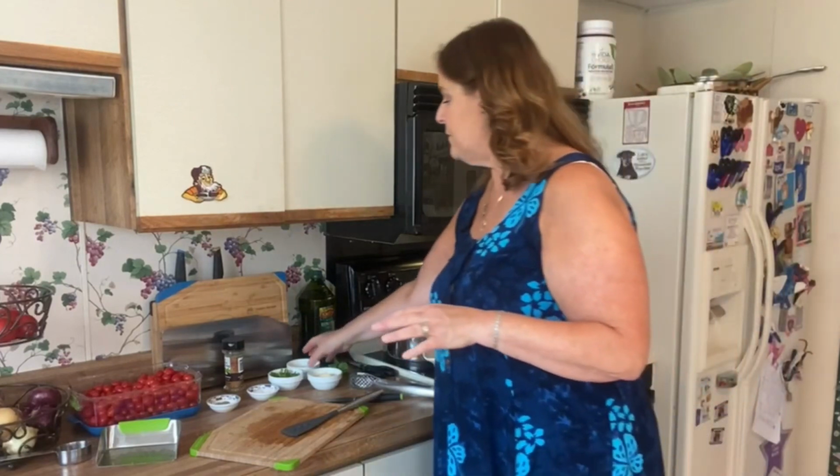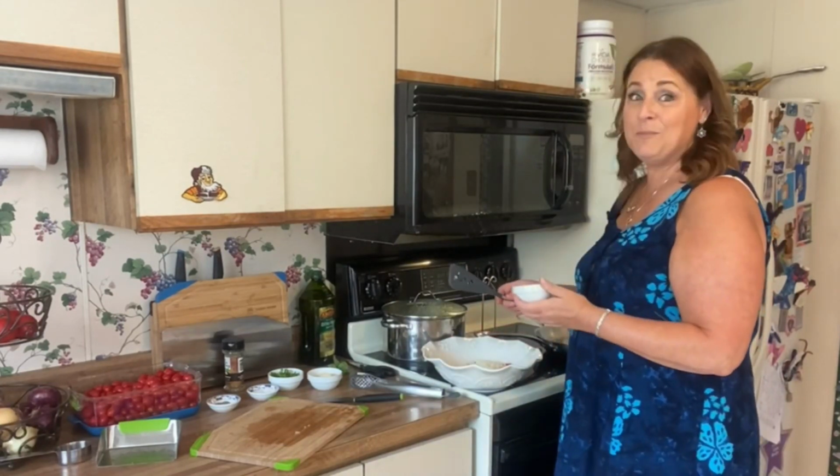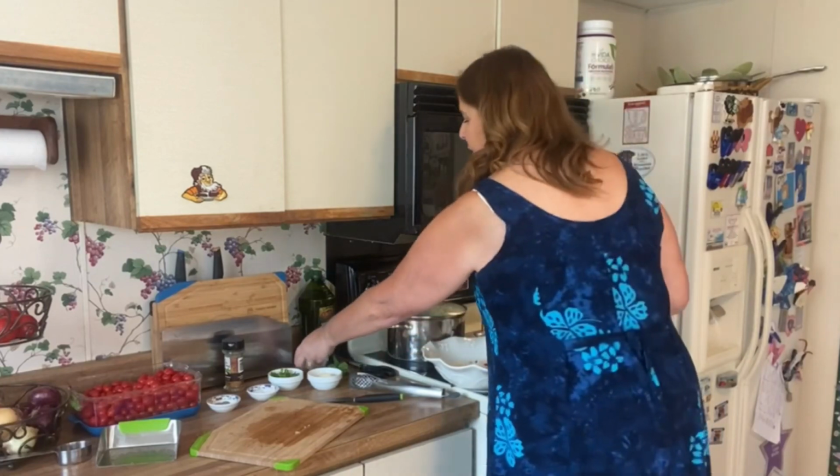And then what you want to put in here, it calls for 4 cloves of garlic. My husband did grow garlic this year. It was really interesting. Garlic smells so good. It makes your breath smell disgusting, but it definitely smells good. So we have our 4 cloves of garlic in here.